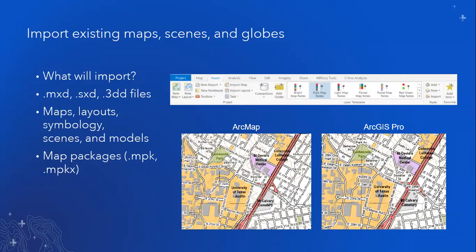And if you look at the two icons on the left, there is little difference between how your map and your product in ArcMap will look compared to ArcGIS Pro. ArcGIS Pro will honor and have all the abilities that ArcMap has, so you're not going to lose any of your capabilities. When you import that in, you just select Import Map under the Insert tab in order to do that.